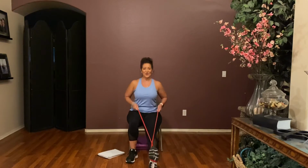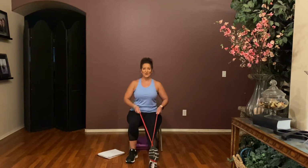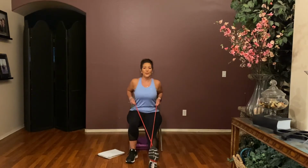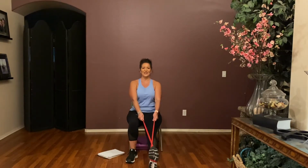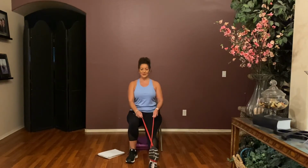8, hold, release. Squeeze that back. 7, hold, release. Pull, 6, hold, release. Pull, 5, hold, release. Pull, 4, hold, release. Pull, 3, hold, release. Pull, 2, hold, release. One more. 1, hold and release.